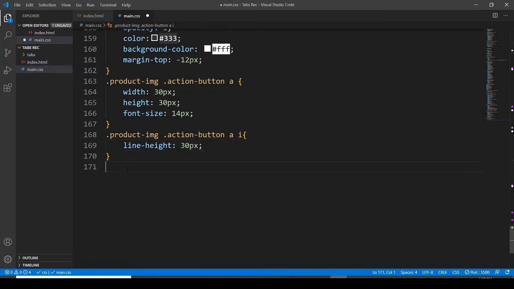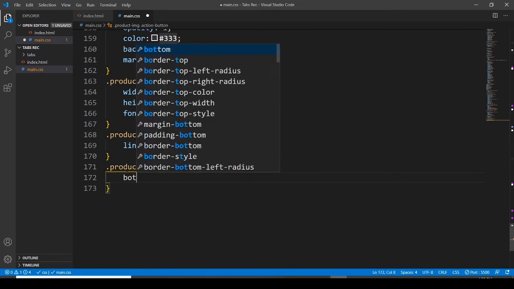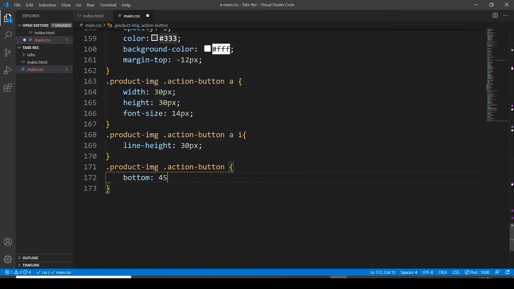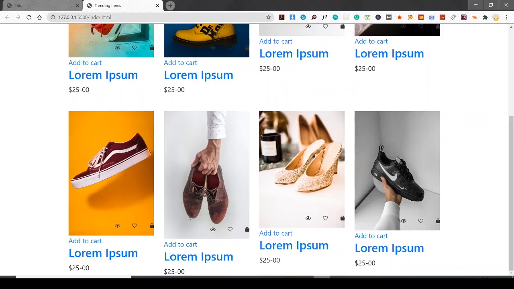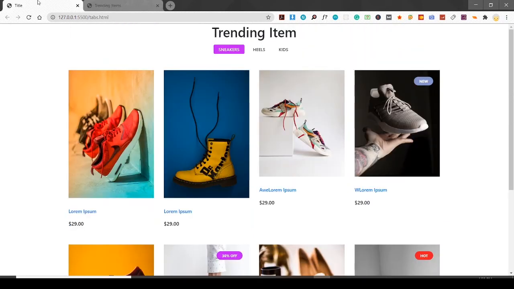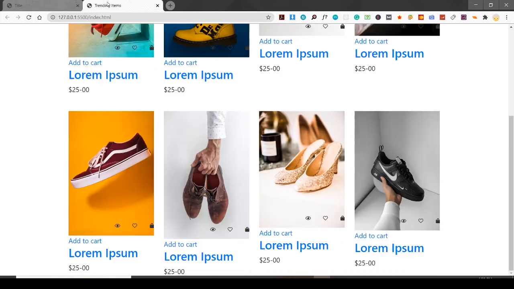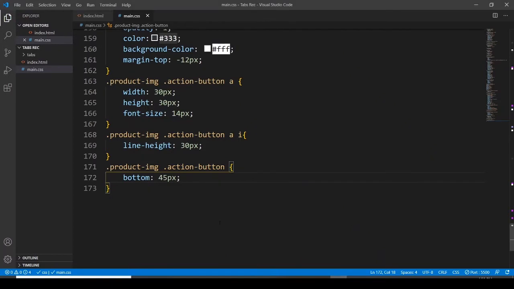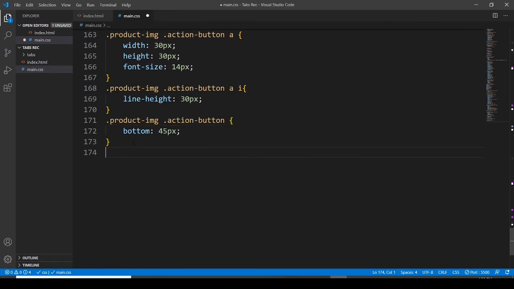let me go with this selector here, not with the button, but not with the anchor tag, sorry. And let's go with the bottom. Bottom is going to be 45 pixels. Oops. Okay, need to work. No, yep, because yeah, so need to work. Let's go back, and now we have to work with those things.